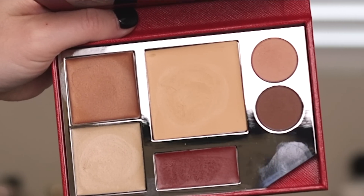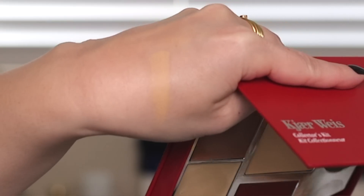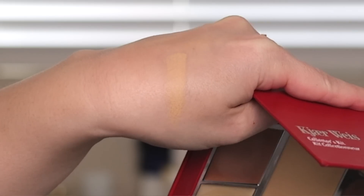I was watching a video of hers on Beautylish and she likes to start by prepping the skin with her beautiful oil. I didn't purchase that, so I'm going to use my Rodin Luxury Face Oil instead. I've already put a little bit of moisturizer down but I have incredibly dry skin. I'm going to use about three drops and pat that in, and let it sink in for about three to four minutes. I got the foundation color in Silken — I hope this color works for me.